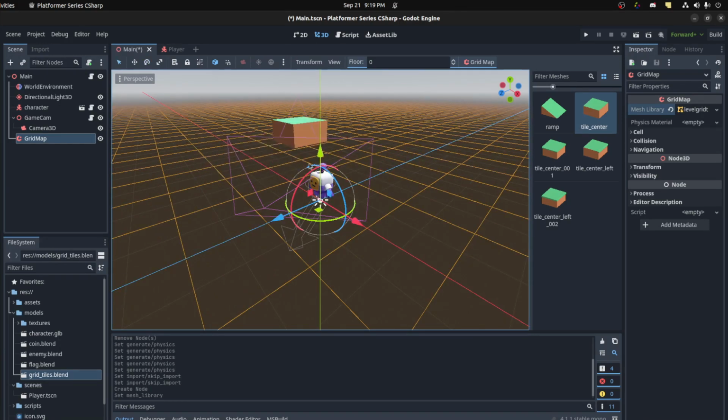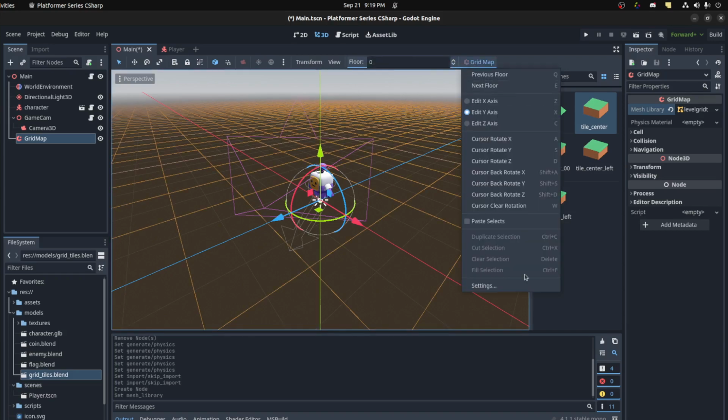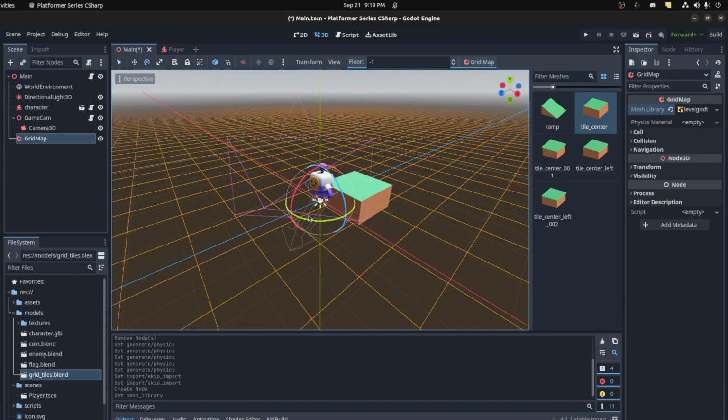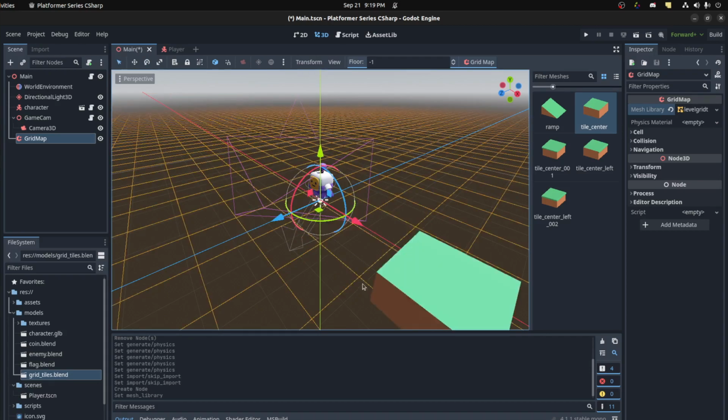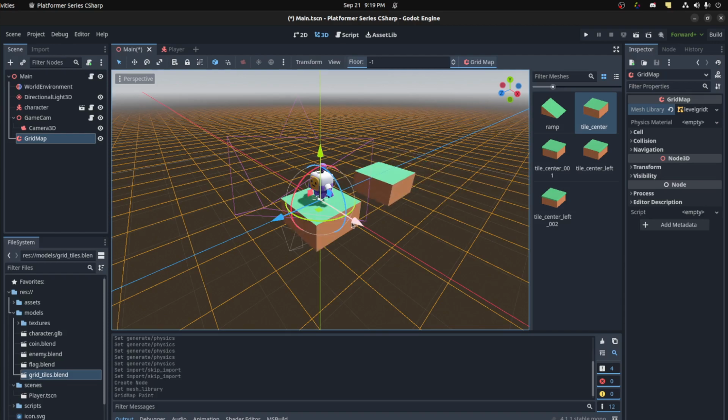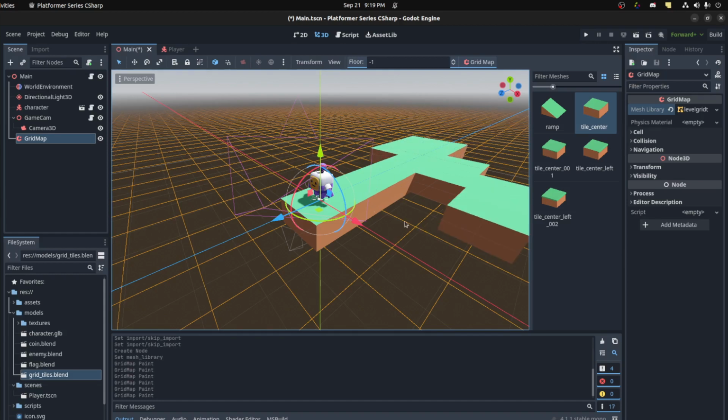Let's quickly make something here. Let's double check. It should be Z, X, and C to change what plane you're drawing on. And I think it was Q and E, or you could use this drop down list here to change what level you're on, so next floor. Q and E is not working for me for some reason. I might need to change it; I think Q is to move. Anyways, let's create this. 1, 2, 3, 4, 5. Create a whole level really quick. I want to speed through here.